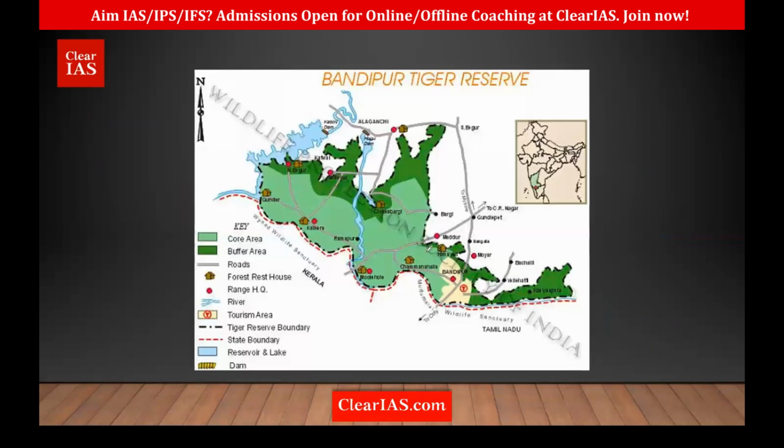Okay. So you can see here. So this is Bandipur. So this is Tamil Nadu. So you have what? Mudumalai here. Okay. And this is Kerala. So Kerala side has what? Wayanad Wildlife Sanctuary. And this whole thing is Bandipur. Okay. So you can see it is actually a tri-junction of Kerala, Karnataka and Tamil Nadu. Okay. That is the exact location of Bandipur. Okay. So on one side we have Wayanad Wildlife Sanctuary, that is Kerala side. On Tamil Nadu side we have what? The Mudumalai Wildlife Sanctuary. And Karnataka we have what? Bandipur Tiger Reserve. Clear? Okay.